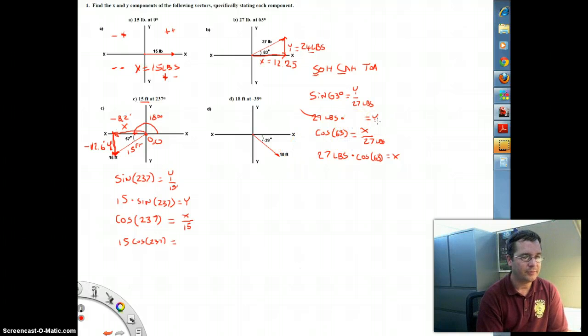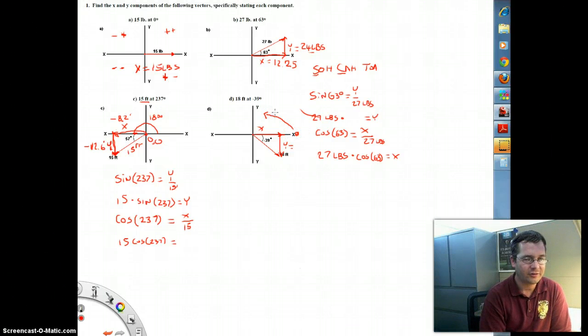Finally, last problem here, problem D. Similar scenario, right? We're going to identify an x component, and this x component is going to be positive because the pull is to the right, or the distance is to the right, and a y component. The y component will be negative because we're moving down. So y and x. And you'll notice that they've shown this as negative 39 degrees. Well, 0 degrees is here, and we proceed our way around the circle in this direction. And all of the trig functions are based on degrees from 0 proceeding counterclockwise.